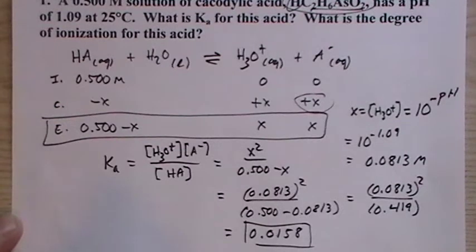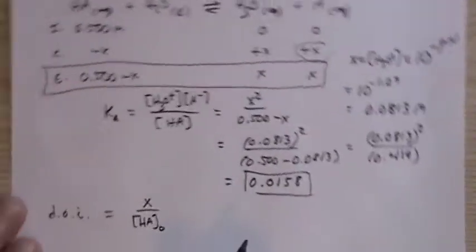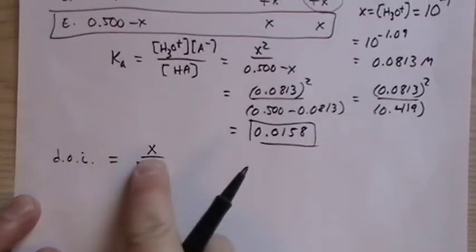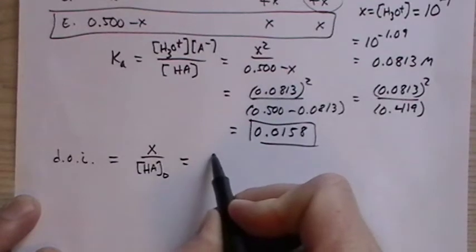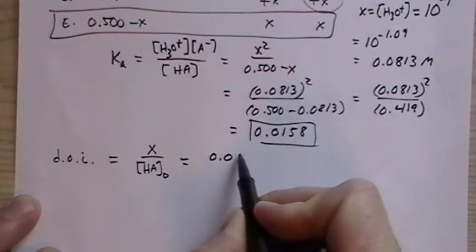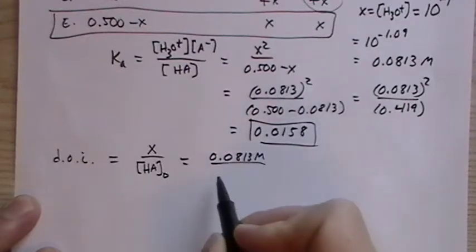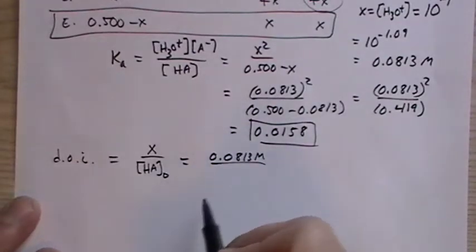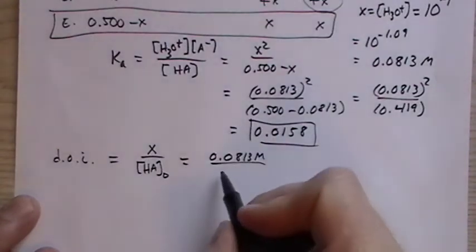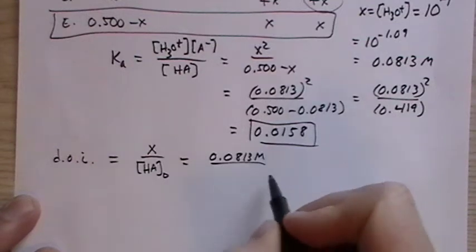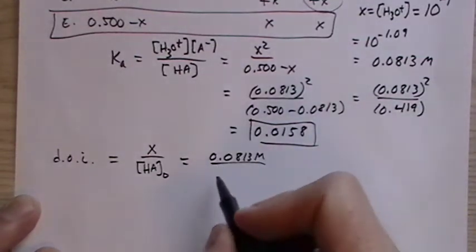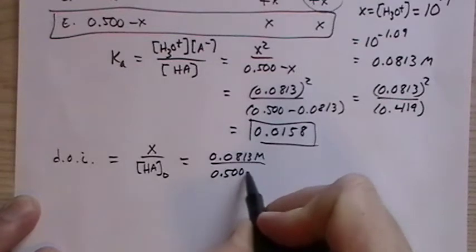So our degree of ionization is going to be x over the initial concentration of HA. We have to start with the full amount. This is how much dissociated, so the part divided by the total gives us a fraction. We're doing it by concentration. We could do it by moles too, but since the species are in the same vessel, it's moles per liter divided by moles per liter, and actually we could cancel the liters and have moles over moles. Same fraction, but we have everything in concentration, so let's stick with that.